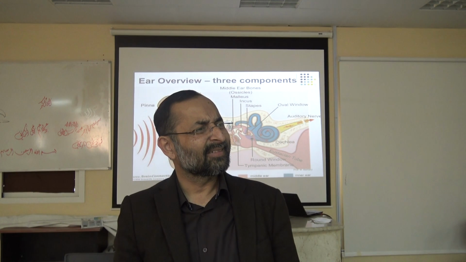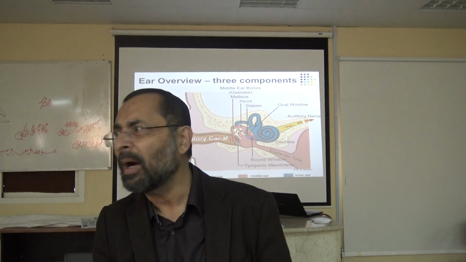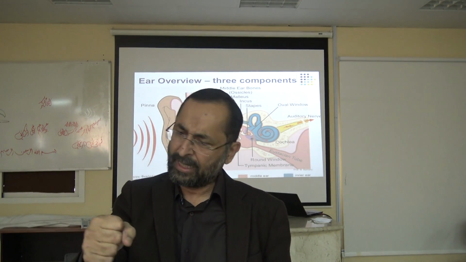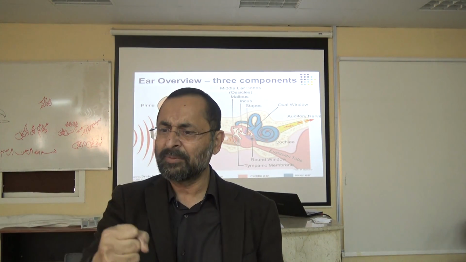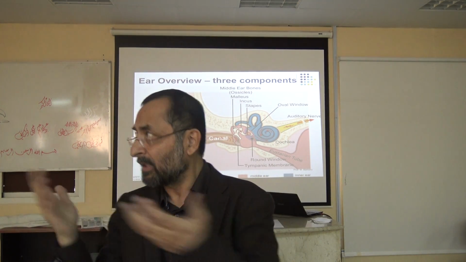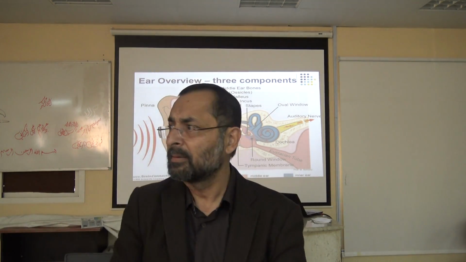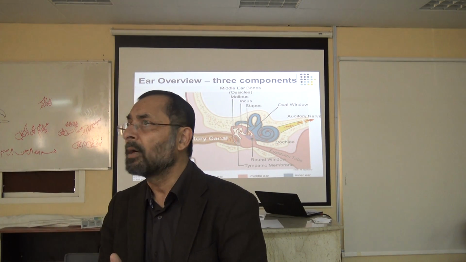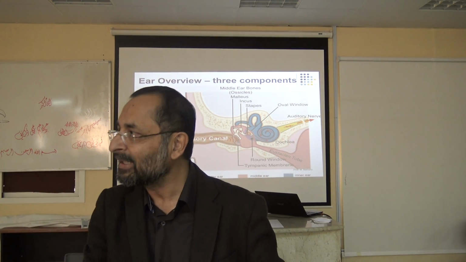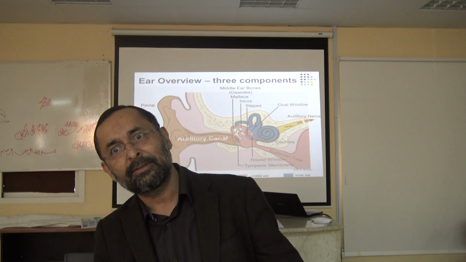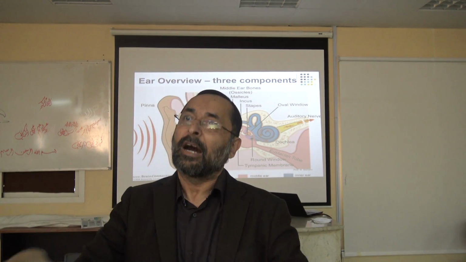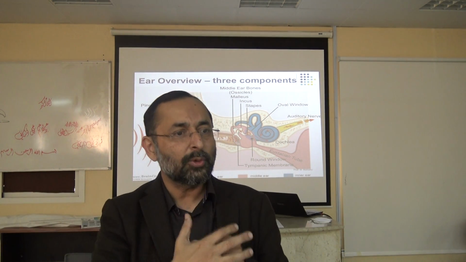Why? Air balances the pressure. Why? If this cavity is filled with air, and the tube is closed, then after some time, due to some reason, the tube opens and new air comes in. Why does new air come in? The air was already here. But look, there is high pressure outside, that's why the air is moving into this. But why is the air moving into the cavity when the cavity is already filled with air? If air is already inside, then how can new air come inside?